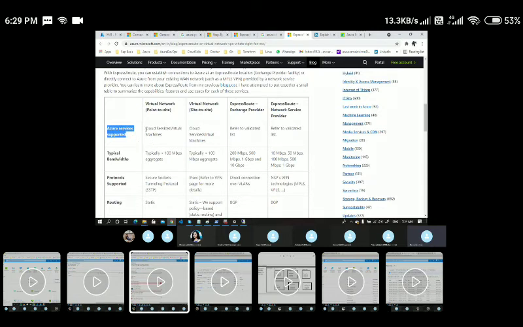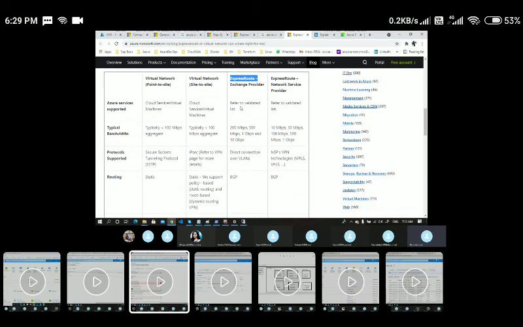Azure services supported: cloud services and virtual machines for the point to site, cloud services and virtual machines for site to site, also refer to the valid list. ExpressRoute we can majorly use for migration scenarios. Let's say you have huge workloads on your on-premises, maybe in your own data center, and you want to migrate those workloads to Azure, so we go with the ExpressRoute connectivity.